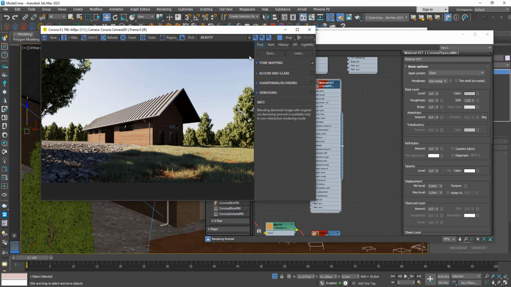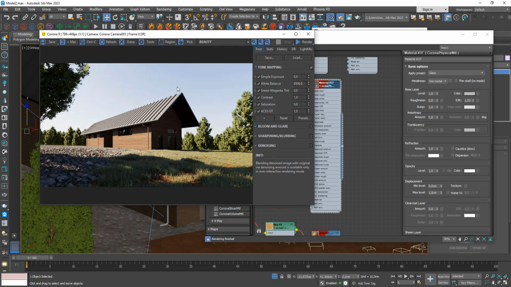Now to wrap this up, I'm going to go into the tone mapping, and here, without going into Photoshop, I can start applying some post-production. So first of all, let's increase the contrast. Let's go for a contrast of 2. To bring all of the colors together, I can desaturate the image a little bit with negative 0.1. That's a bit too much. Let's go for negative 0.07. 0.04 will do the trick.